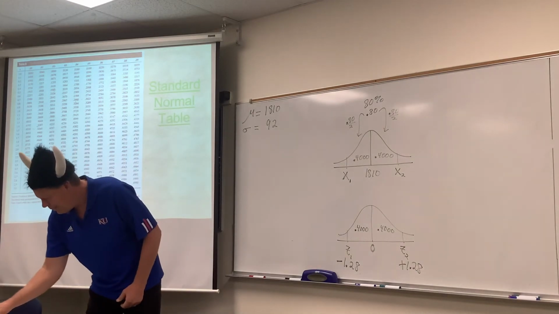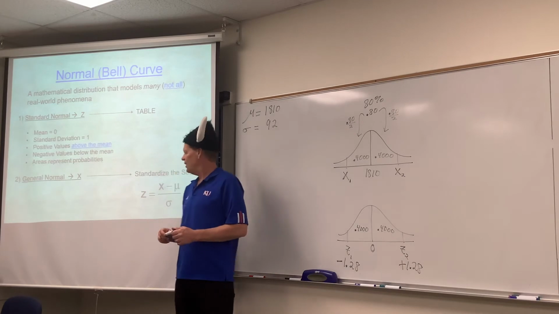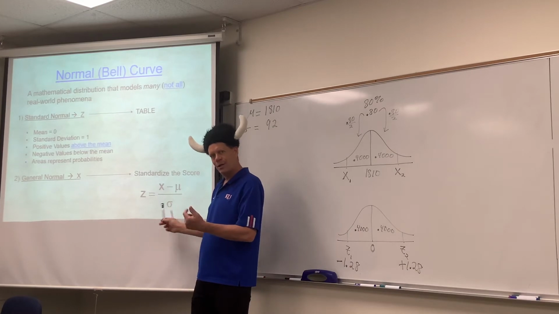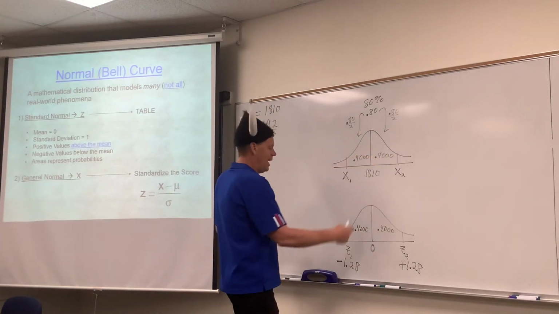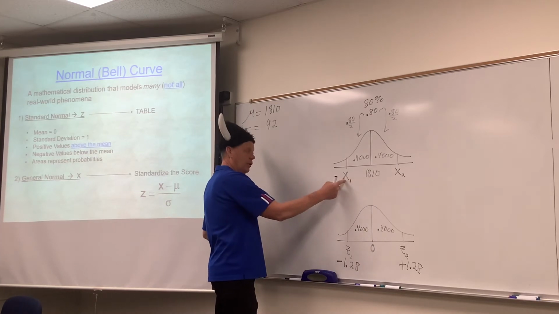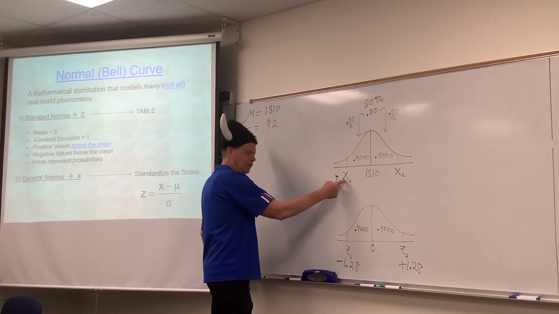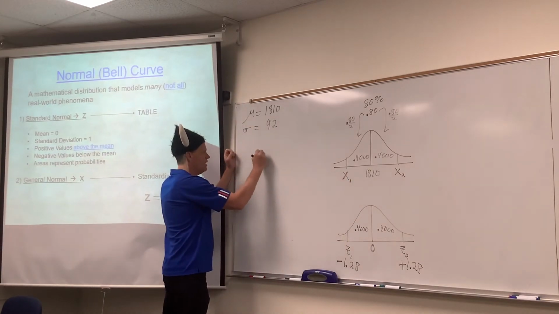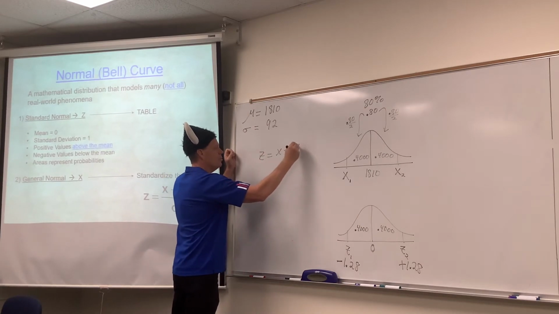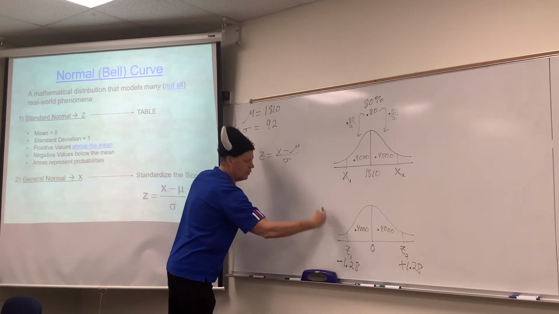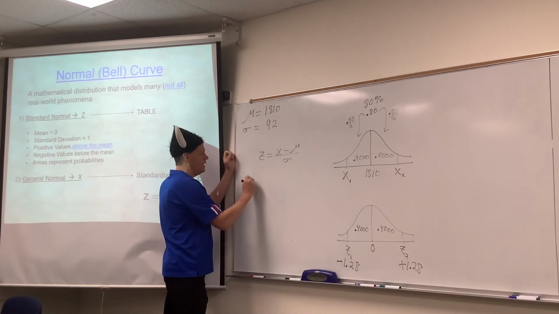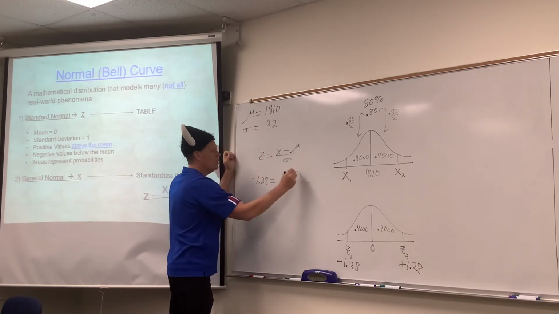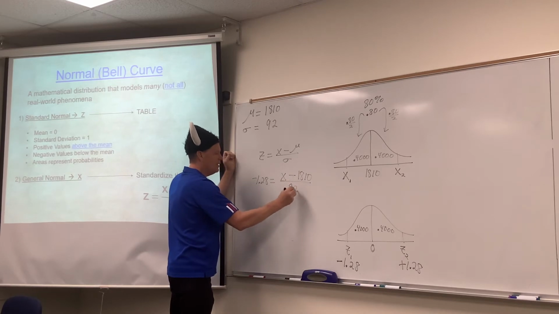So again, what we always need to do in a case like this is we need to translate those z-scores into actual square footages with our good friend the translator here. And so there's really two of them we get to enjoy now. So if we're going to determine the smallest size of house that we intend to build, that would be this one over here, right below the mean. So I'm going to write that formula up here again. z equals x minus mu over sigma. And in the case of the lower side, the z-score would be negative 1.28. x would be the square footage we wish to determine. Mu would be the 1810, and sigma would be the 92.